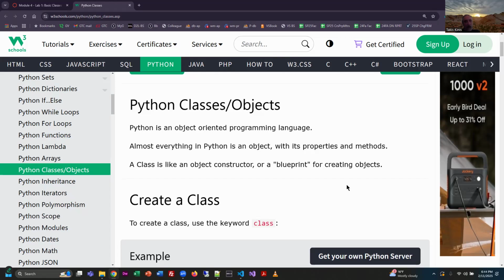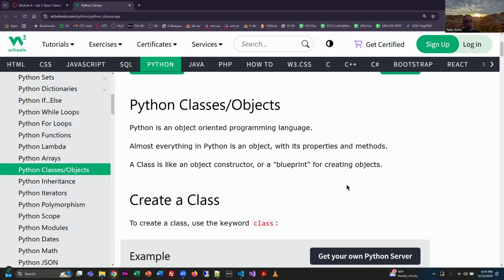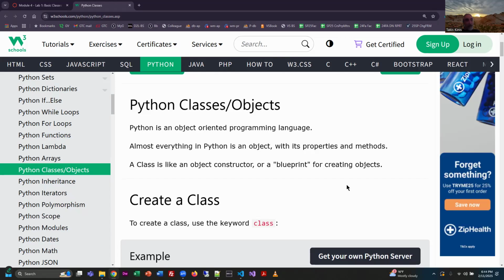And the beauty of doing a blueprint or a class and then creating objects from it is we can create objects over and over and over again based on that blueprint with the same capabilities. However, every object that's created is unique unto itself, right? So even though you might build 100 houses off of the same blueprint, and you do go through subdivisions where there's houses like that, right?